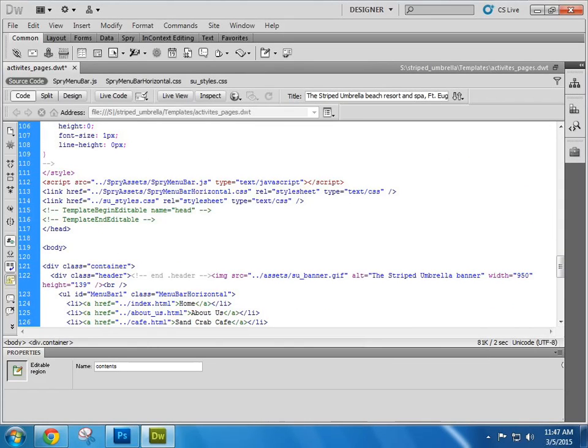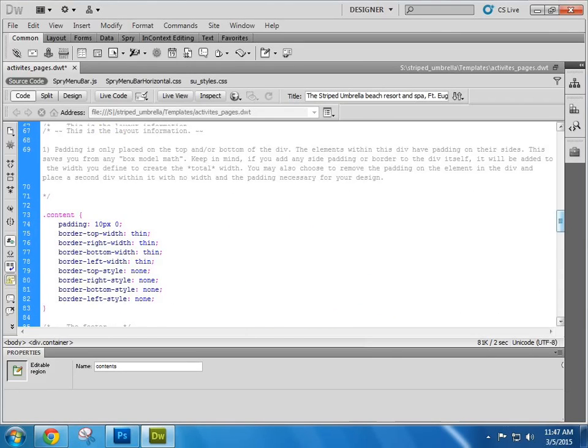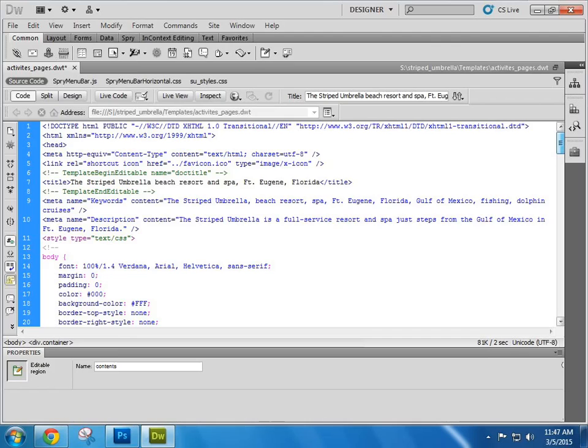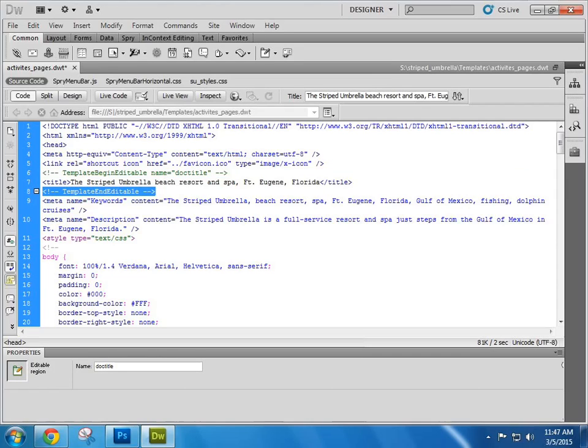You also see up towards the head content of the page that there is some template stuff added in here, and you're going to see that it is not editable. The editable region, doc title, it's just a title.